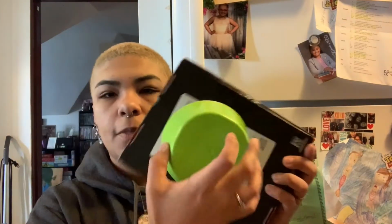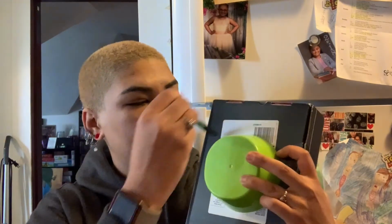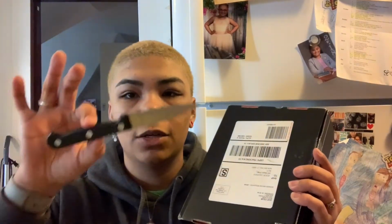You're also gonna have one of these small snack bowls, like my daughter uses. You're gonna use that right there as the middle of the guitar. So you wanna mark your circle, and then cut out the circle. Use a box knife, or if you're using a regular knife like I did, please be careful. Parents, please help. Don't let your kids do this by yourself.